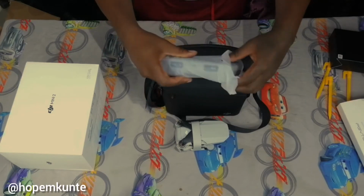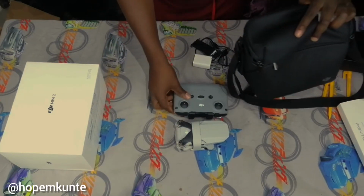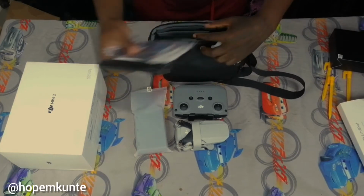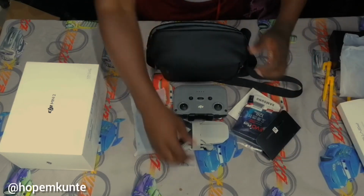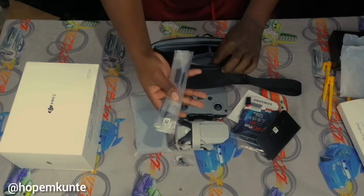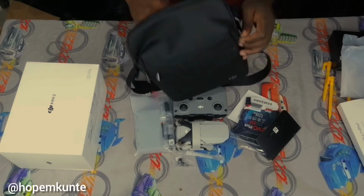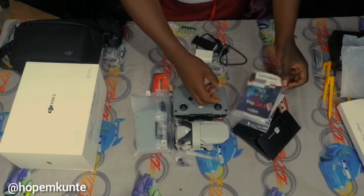Of course we have the controller. This is the most important thing next to the bird, and I'm going to put this here. And then I'm going to check out the other accessories in here. Let me see what we have. Okay, and then like I said, because this is the fly more combo, DJI were kind enough to put some extra propellers as well as the screwdriver for me to attach the propellers should I lose them or break them. So I'm just going to zip the bag and put this there. So let me just arrange everything nicely.